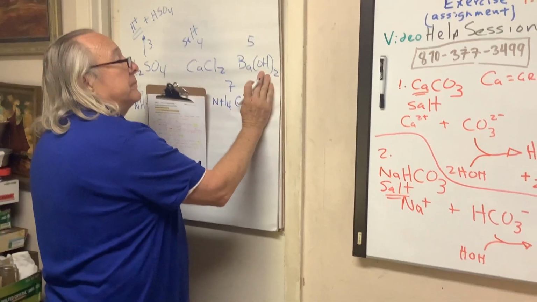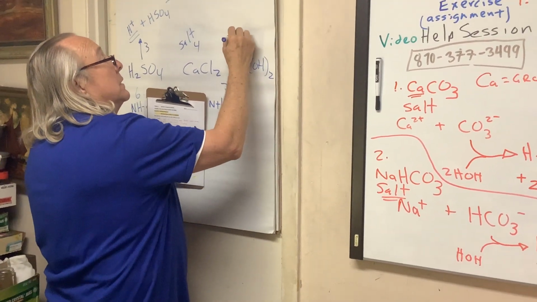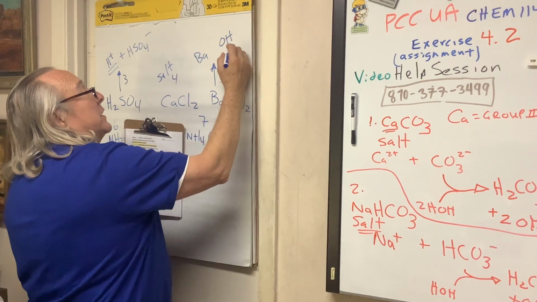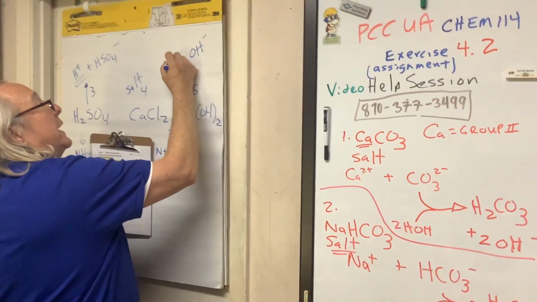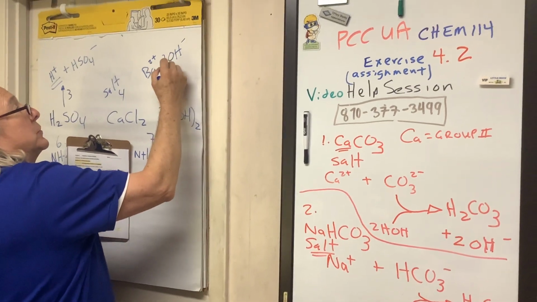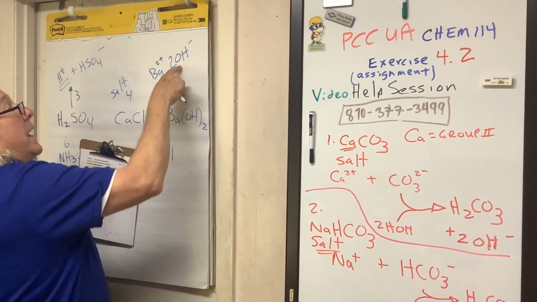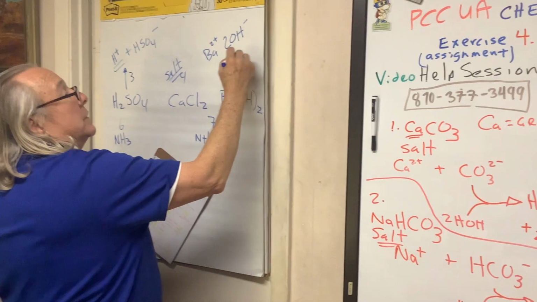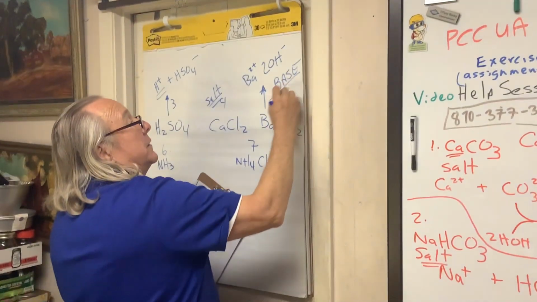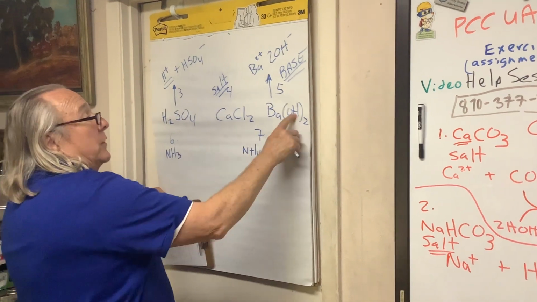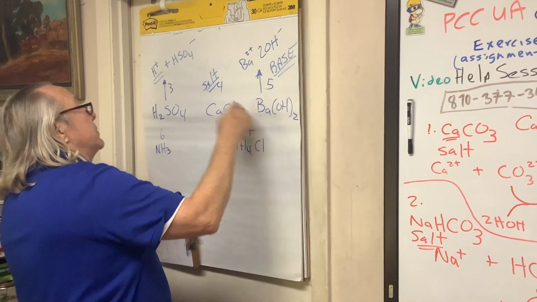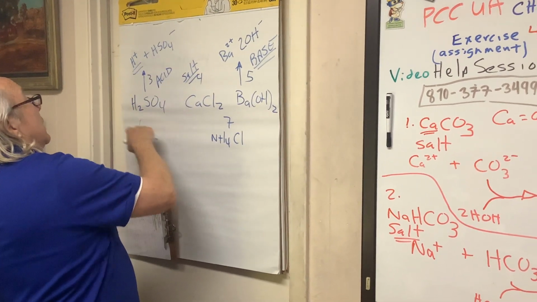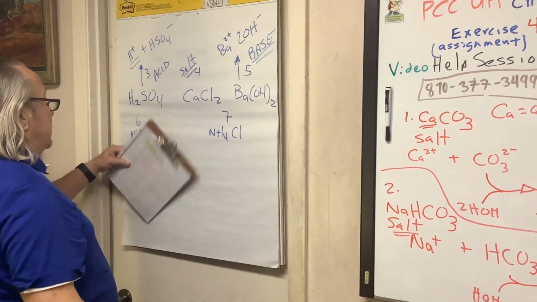Barium hydroxide, okay, this breaks down. We have to question solubility all the time with these hydroxides, but into Ba2 plus and OH minus. Of course, you get two of them. And this is your base. So this was a salt. This one is a base. If you see that OH minus, it's a base. That OH polyatomic anion, it's a base. If you see something being a proton donor, it's an acid. So, where am I? 3 acid, 4 salt, 5 base, 6 is ammonia.